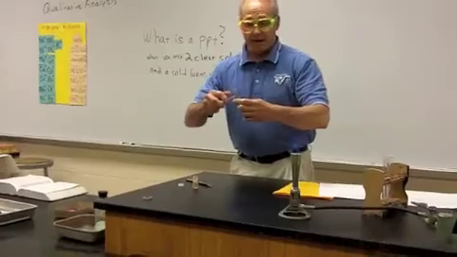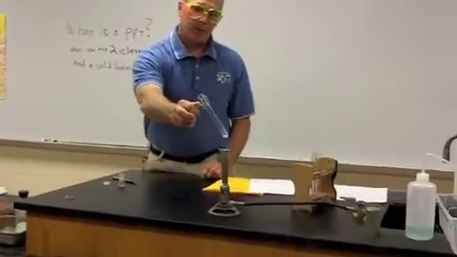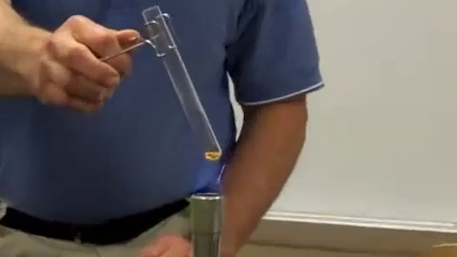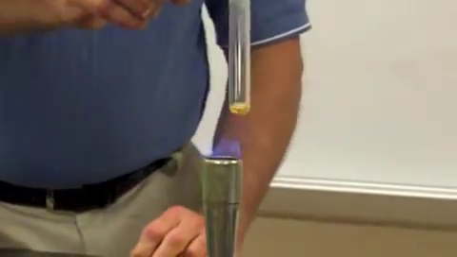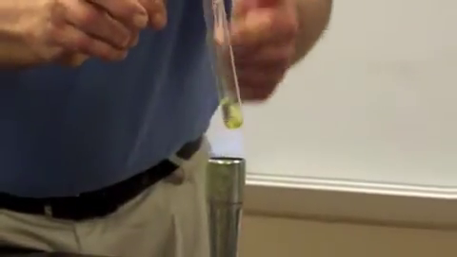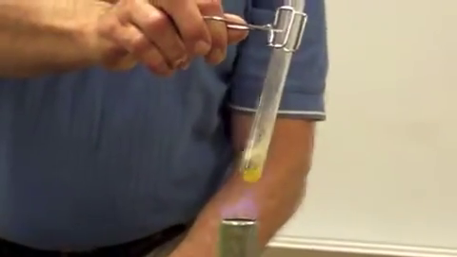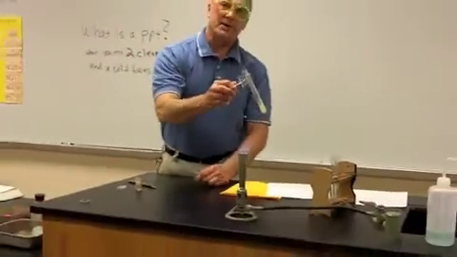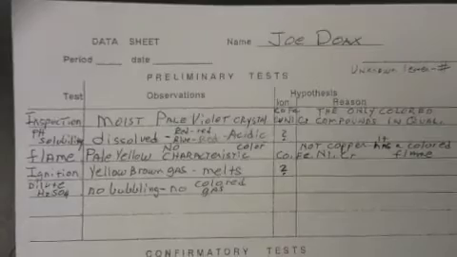So what we next do is to see if we can get a reaction happening with heating. And what we're looking for in here is the production of a colored gas. So as we go to heat this, we look inside the test tube. You can't tell by the gas coming out, but inside the test tube, if a colored gas other than white is being produced, and we can see that nothing actually happens on this test. And I'll give you a moment to jot that down on your data table.